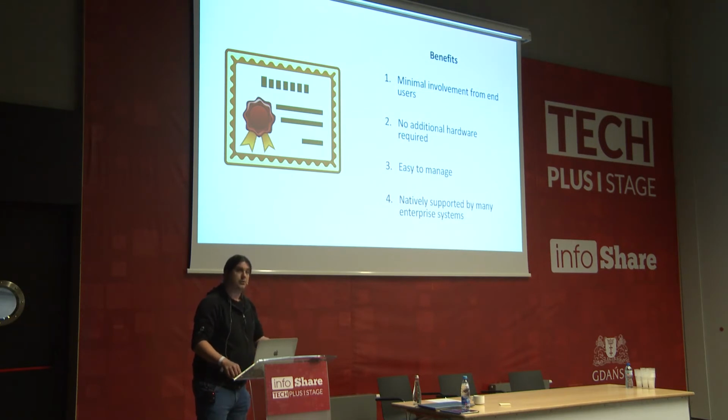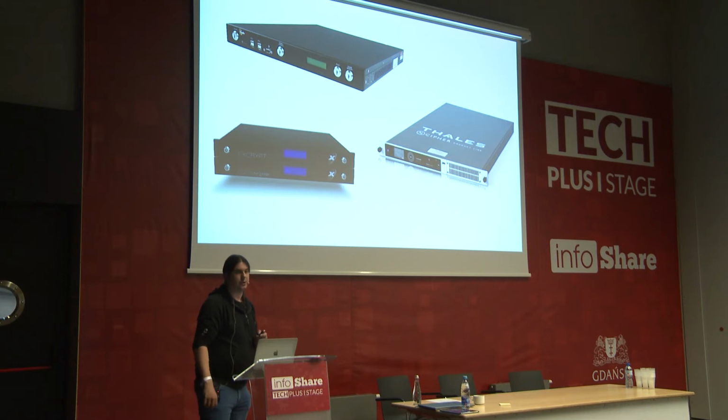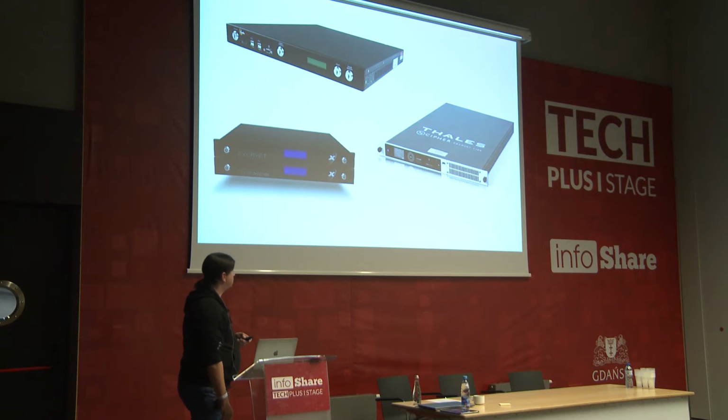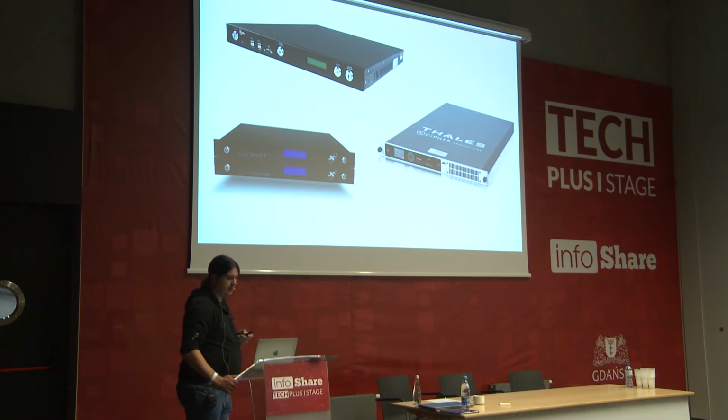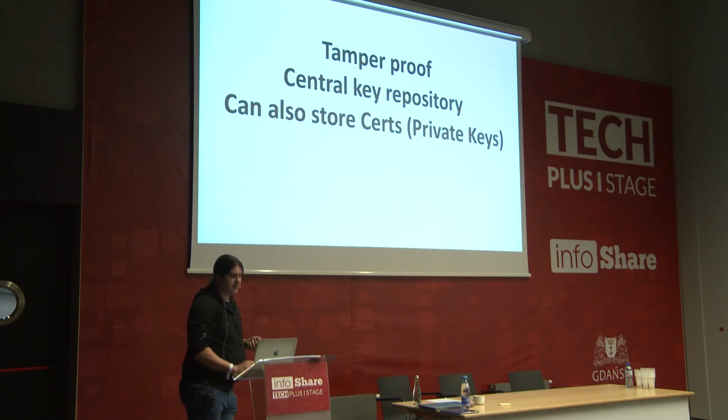But there's one step that's better than using certificates, and that's to use something called a hardware security module. I've got some examples of them on the screen here. Typically, they're 1 or 2U rack-mounted appliances that go into your data center. A good thing with these devices is they're generally tamper-proof, from both a software and a hardware perspective. If you try to remove the case on one of these, it will wipe the machine. If you manage to get through the case, there are probably things like temperature sensors and light sensors inside, and all of the chips are covered in very durable resins, so you can't actually get through to the chips. So these are very good.